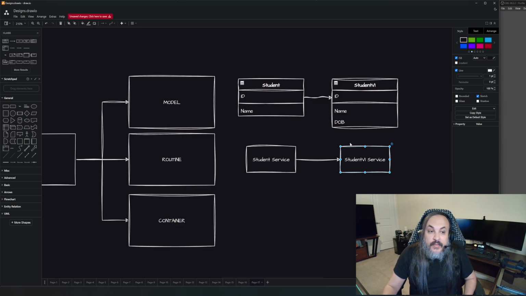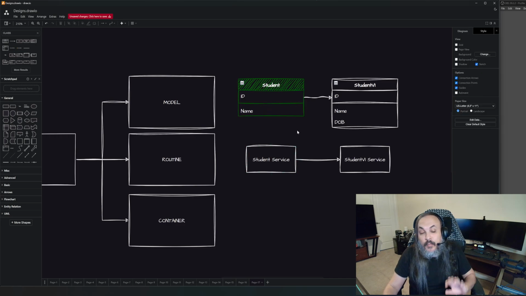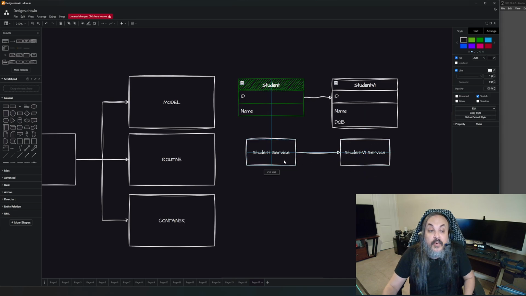But what happens, so this is the model part. What happens when the model stays the same? Let's look at this model here. It says ID and name, right? But at some point in time, the name was not required, and you made it required. So you changed the behavior on the same model. So the model's still the same, but the behavior is changing. Do you upgrade the model for that? No, you don't upgrade the model. You keep the model as is, but you create a new version of the routine. And I'm going to show you in a second what that means.